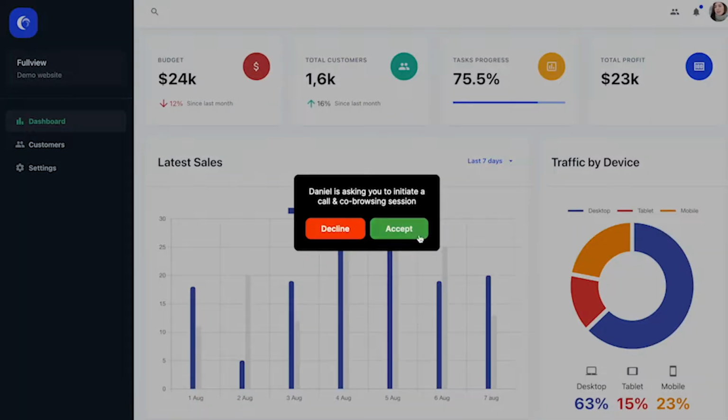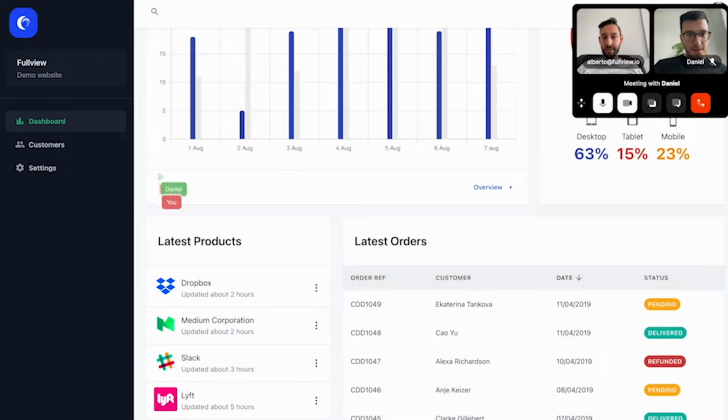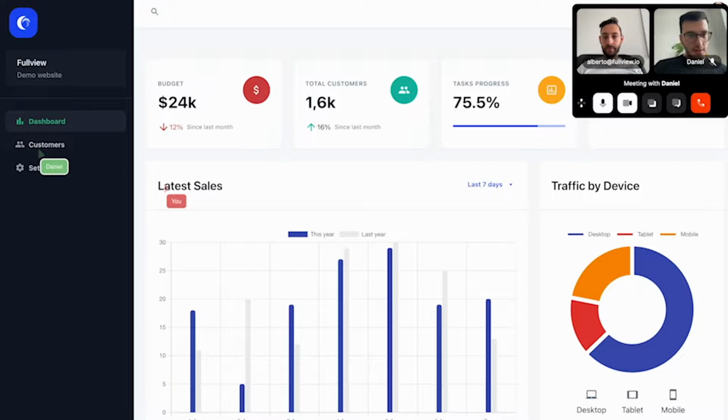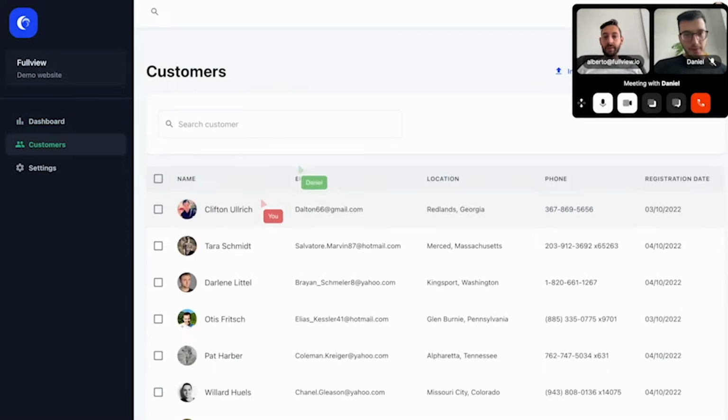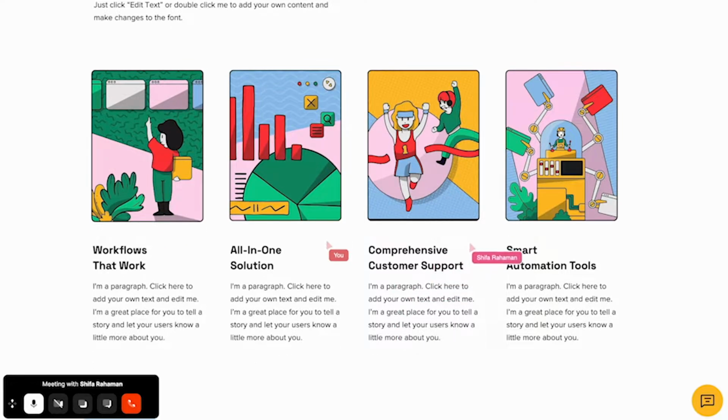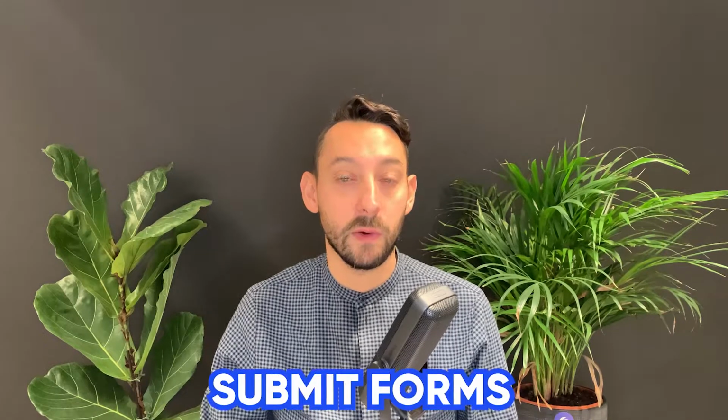Difference number four, interactivity. By nature, co-browsing offers a more collaborative experience where you are able to basically interact in a multiplayer mode, which means both parties can click on elements. If you're the person initiating a co-browsing call, you can draw on the other person's screen, submit forms, scroll on the page, and all of that.